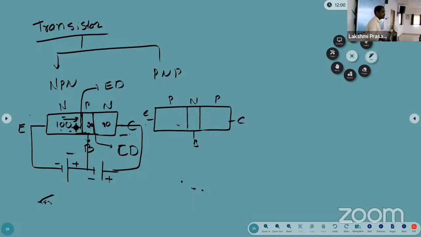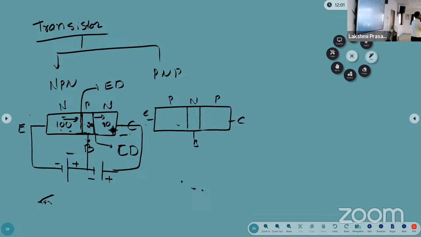Next, how many electrons is the base using? 20. For example I took 20, that is, 20% can take 20. The remaining electrons, by increasing this, what happens? Do they come from base to collector? But where are the collector charge carriers? Already the electron charge carriers are attracted by the positive terminal of the battery. Next, the remaining 80 electrons of the emitter are reaching the collector region.